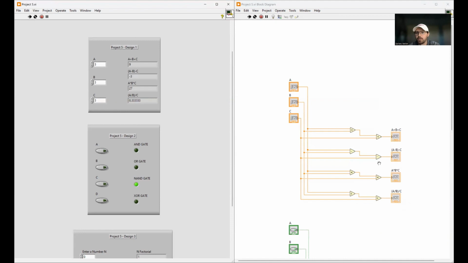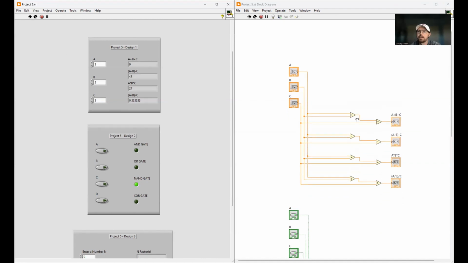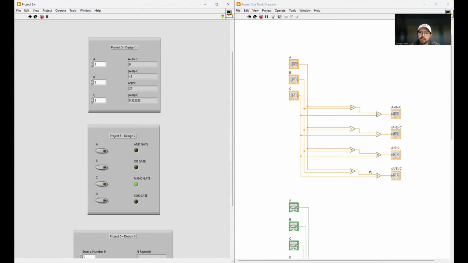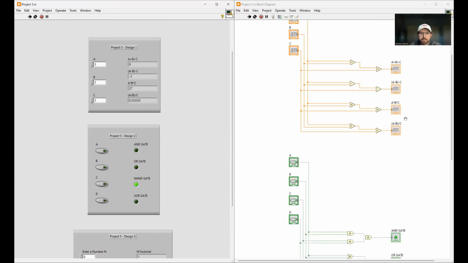on the block diagram. So as you can see, we have our A, B, and C. Had to make it look pretty. And here we have 2 plus numeric functions, 2 minus, 2 times, and 2 divided. For the minus and the plus and the times, the order does not matter, but for the division, it does matter. And then all of the outputs are defined there on the right side.